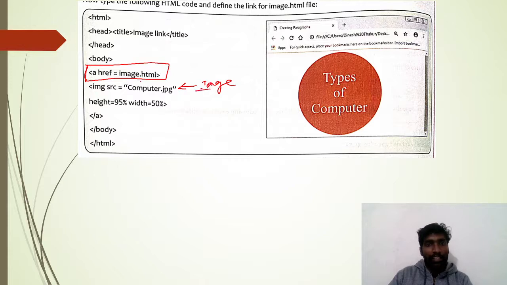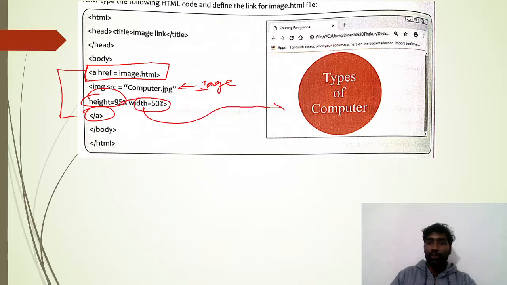Here is an image tag and here is an anchor tag, and the anchor tag is closed here. Opening tag, closing tag. And my dear, in an image tag they have given, you can see what type of output they are getting. All these things you may just try, research it. Okay.